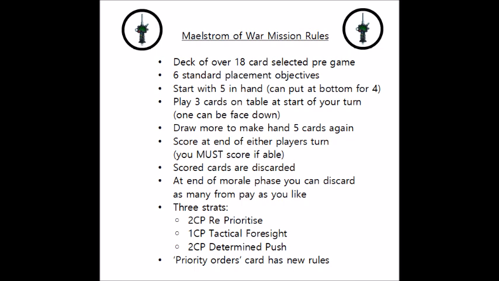Finally, we have Determined Push for 2 command points. Now this one's quite interesting. You can select 3 cards from your discard pile and shuffle them back into your tactical objectives deck. This means that you could pick 3 very easy to achieve tactical objectives, say scoring all your home objectives, and have a decent chance of them coming out again later in the battle. I think this will be particularly interesting once you're getting very low on cards towards the end of the game.